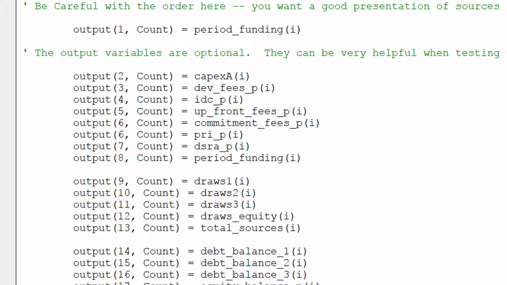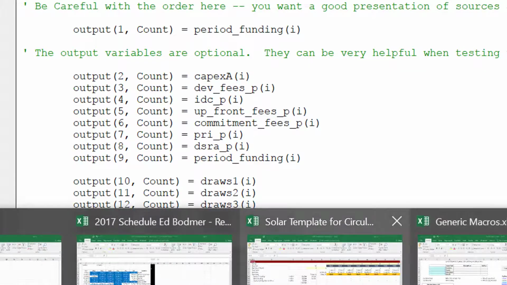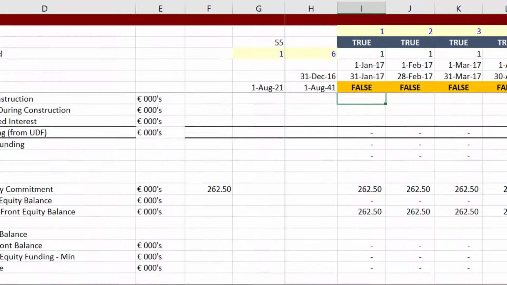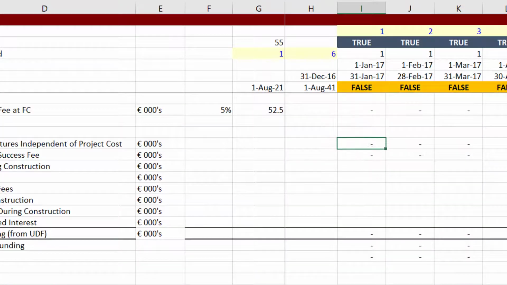I'm not going to have you watch this. Now I'm outputting the CapEx, the development fees, the IDC, the upfront fees, the commitment, all of these things in kind of the same order as we put all of the presentation here.